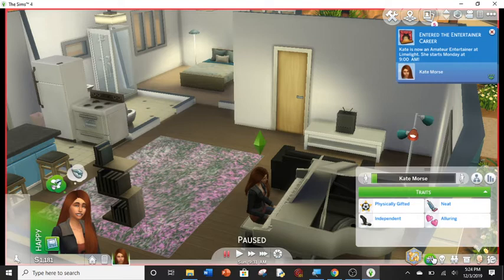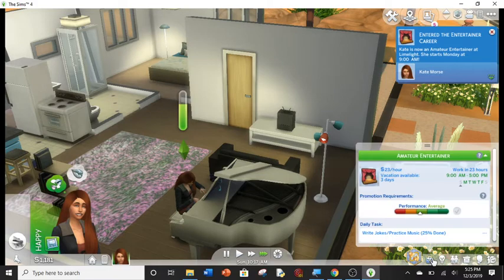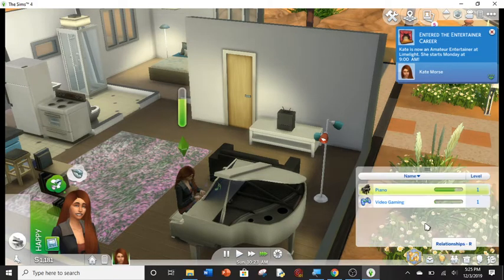Let's speed up time. When do you have work? 23 hours. What's your skill at? Where did you get the video gaming skill? Oh, were you playing a game on your phone or something? I'll wait till you get to level 2. Almost there. Come on. Level 2. Come on. Nearly there. Let me see what percent he is. 106. Okay, there you go. Now you're level 2.